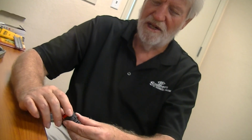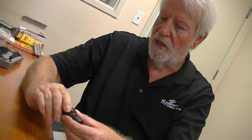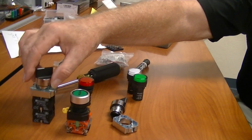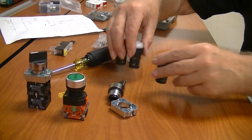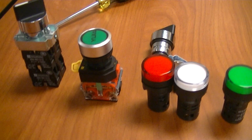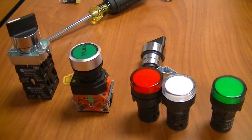And then we're trying to get a lamp that's broken off the glass, trying to get it out of there without problems, which is easier said than done. So anyhow, we've talked about three of the more typical things. We've got the push buttons, the selector switch, a variety of pilot lights, and I think they actually came in sets of 10.